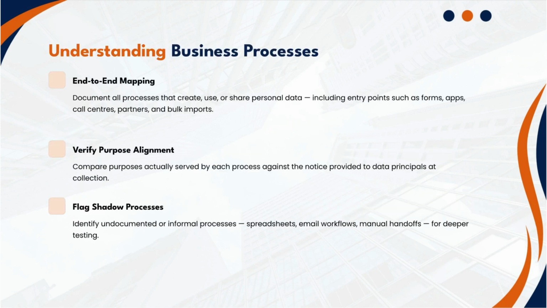So, we are moving now from preparing to understanding. And this is the phase where good auditors slow down and mediocre ones speed up. Here is what I mean. Every organization has 2 versions of itself. The documented version, which lives in process maps and standard operating procedures, and the actual version, which lives in habits, workarounds, and things people do because the official way is too slow. Your job is to find the second one.